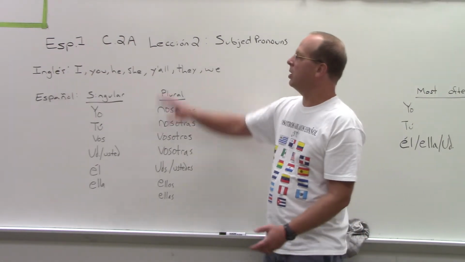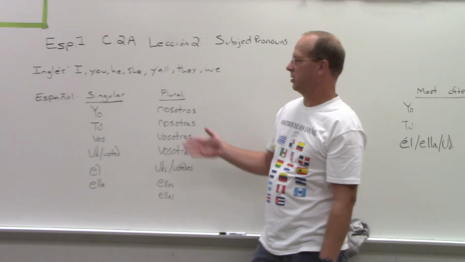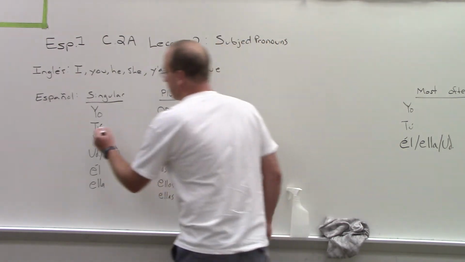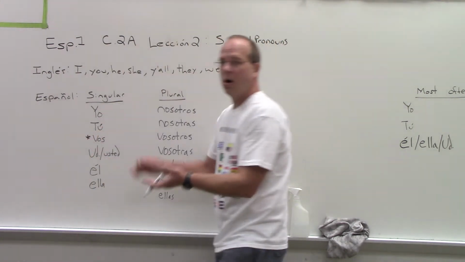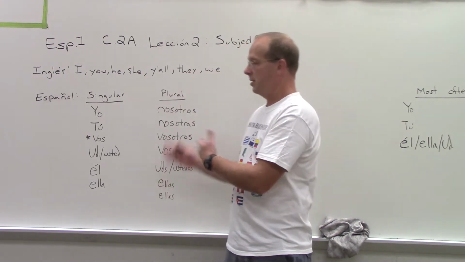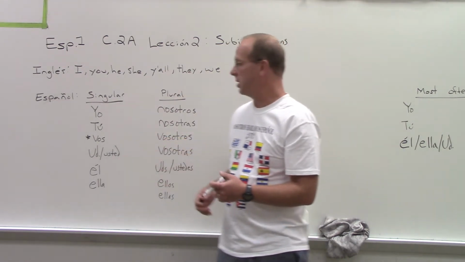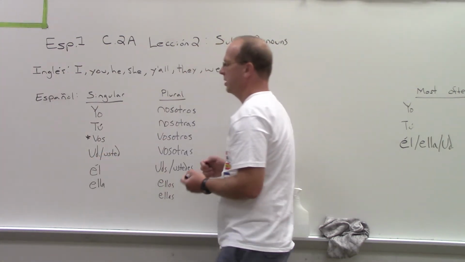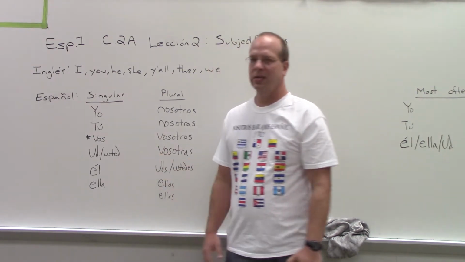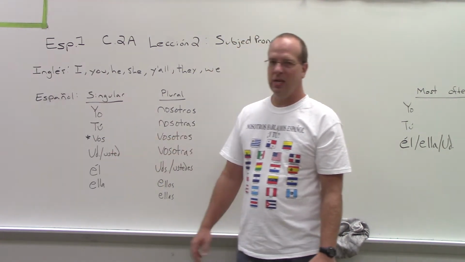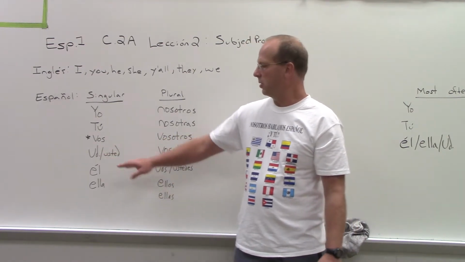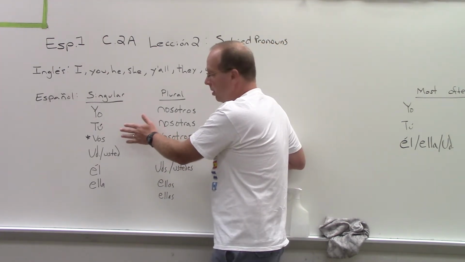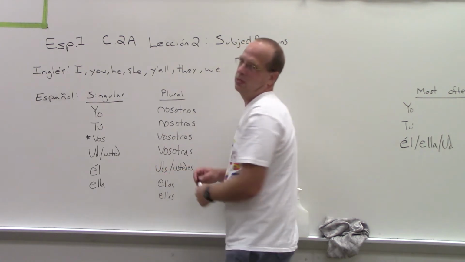Now, what do these mean? Well, they correspond to the English ones. Yo, I. Tú, you. Vos also means you, and I'm going to put a little asterisk there because it's not used in many countries. And other than knowing that it means you, I don't expect you to use it. Then you have usted, which when it's abbreviated is always capitalized. When it's spelled out, it can be lowercase if it's not in the beginning of the sentence. Él, like tú, has an accent over the E. If it's not over the E, it is not referring to he or she. And ella, he or she. So, tú means you, vos means you, usted means you.